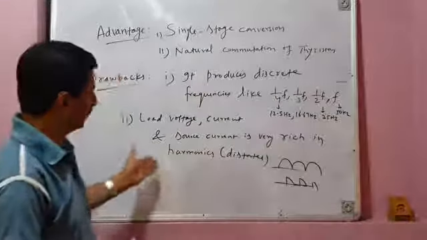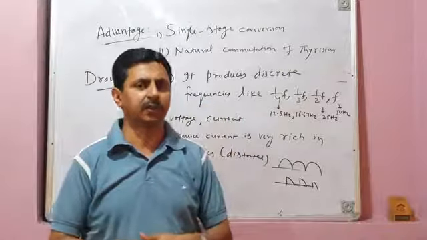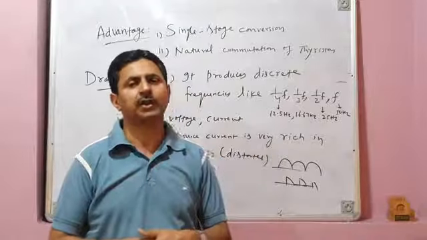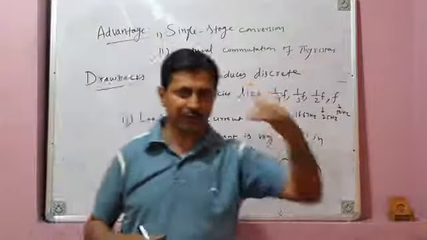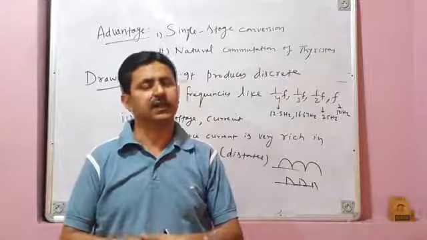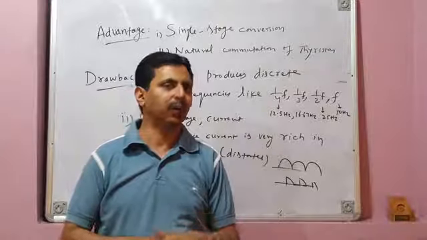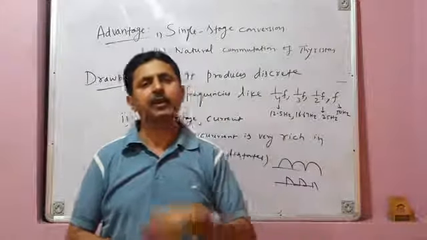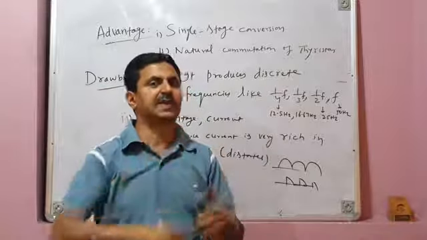Okay. Similarly, since these cycloconverters are basically what type of current do they draw from the source? They draw distorted current from the source. So since the input current drawn by them is highly distorted, that means the line currents, the currents flowing through the distribution lines, feeders or transmission lines, also get distorted because of cycloconverters. And that creates power quality problems, because distorted currents produce distorted voltages at the point of common coupling, which will disturb other voltage sensitive loads which are getting power supply from the same feeder.